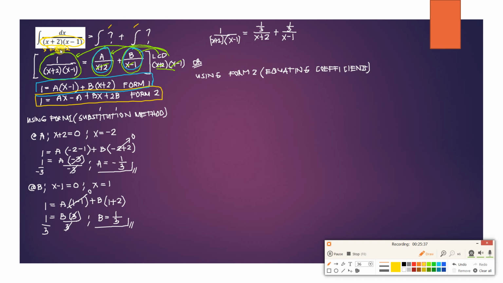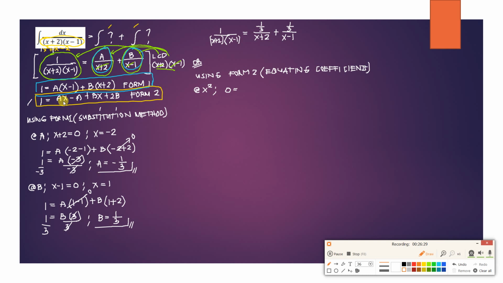So, may kanya-kanyang coefficient. Si x squared, meron tayong 1 as numerical coefficient. Si x, meron ka ding 1 at si constant. Yung constant, tatawagin natin k ha. So, constant natin na k is 2 or negative 2. Now, using form 2, equating coefficient, simulan ngayon natin kay x squared. Yung left member, 1, ibig sabihin walang x squared. Constant lang siya na 1. So, 0.